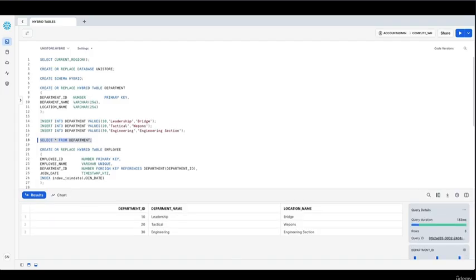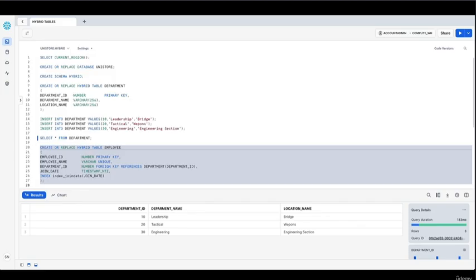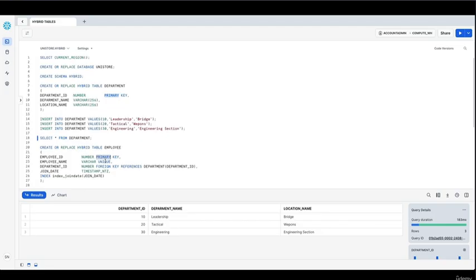Next, I'm going to create an employees table. Now the employees table is a little more complicated. Apart from having a primary key here, I also have a unique key. What a unique key does is prevent duplicates from being inserted into the employee name. And I also have a foreign key reference in which the department ID in employees references the department ID in departments. So any employee who is inserted into the employees table must have that department ID in the departments table.